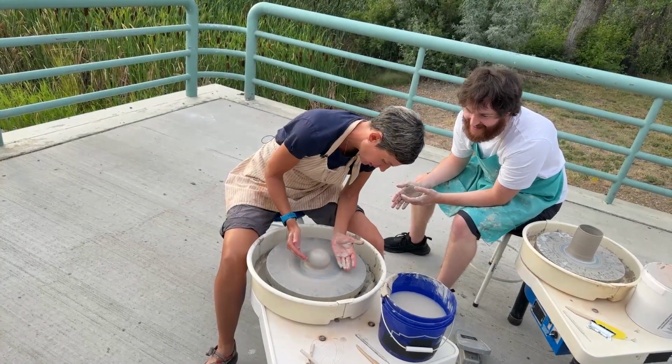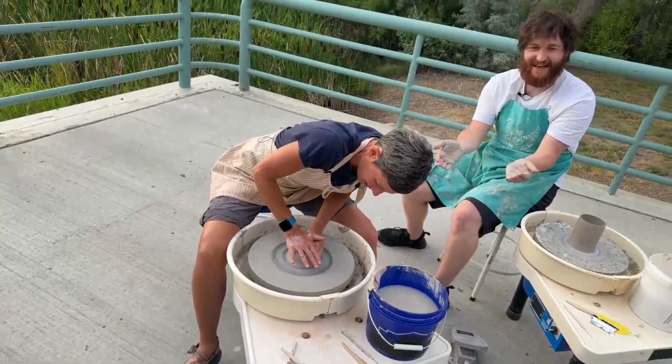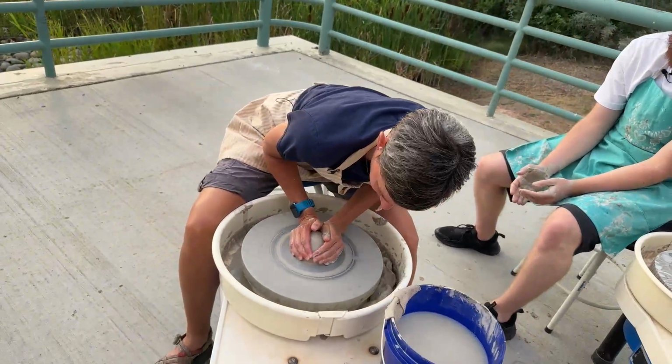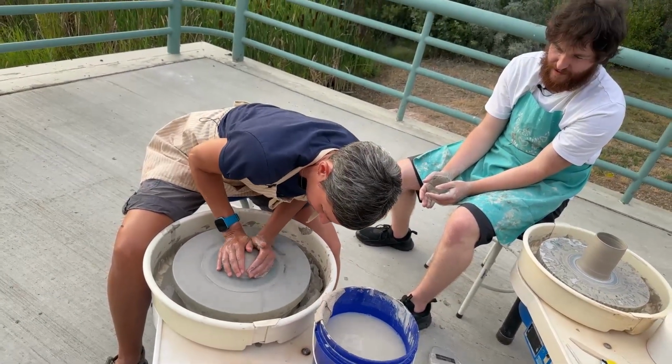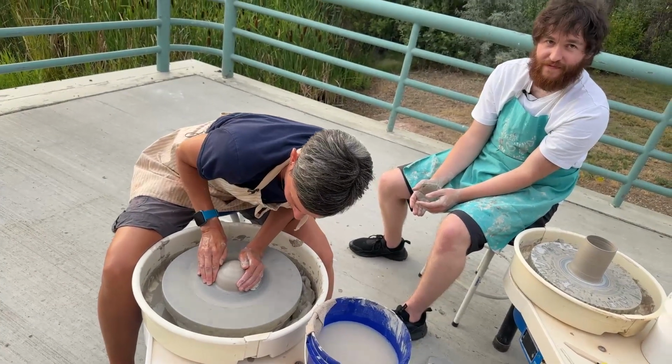You know what I feel? You've got your angle there. I think I have the tendency to kind of cut in under it. Yeah, undercutting it. I'm just going to make it so that it's not doing that a little bit, because it sets you up for more difficulty as time goes on.